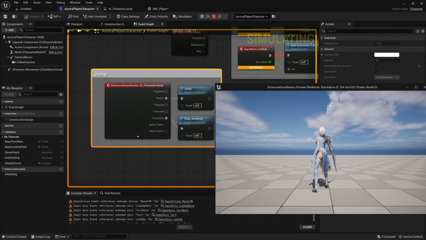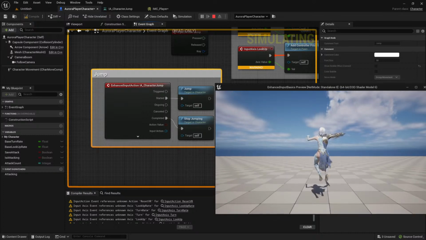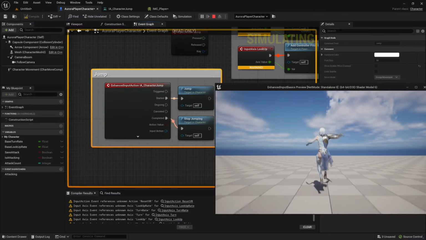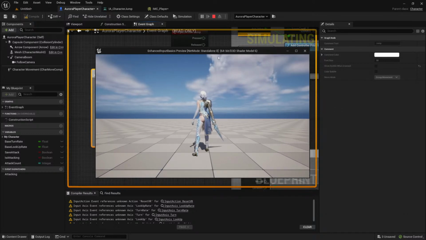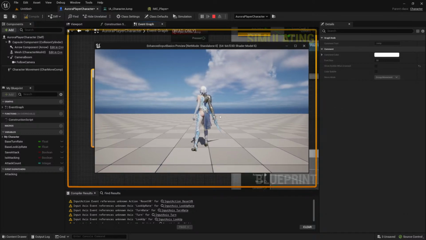So I can hold the key and the completed action will not trigger until I release it. If I release it immediately, then you can see the wires turning on and off, and we'll go into detail why this happens. But what we do know now is that our jump is working correctly, and you have created the first input using the enhanced input system.